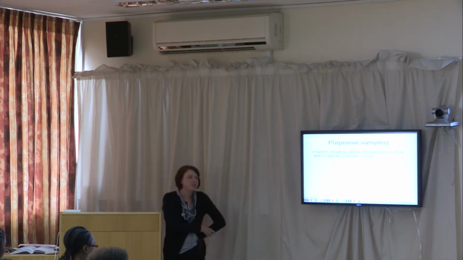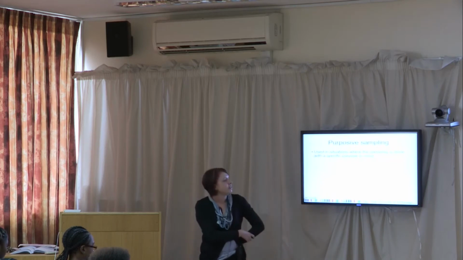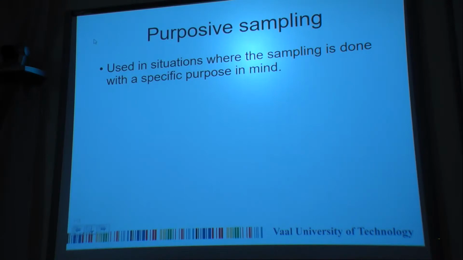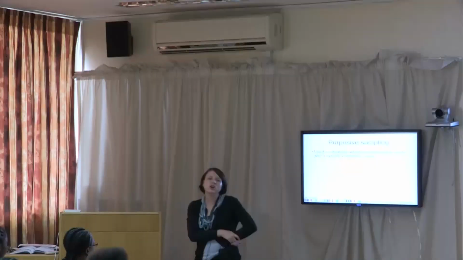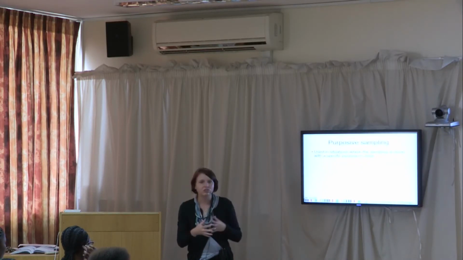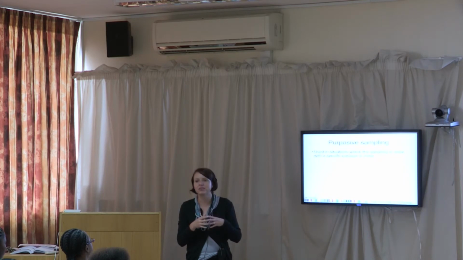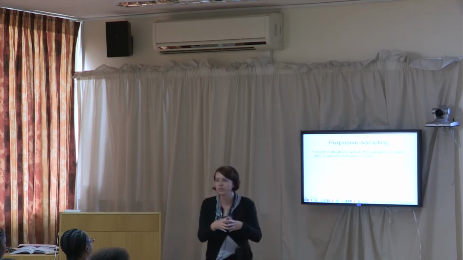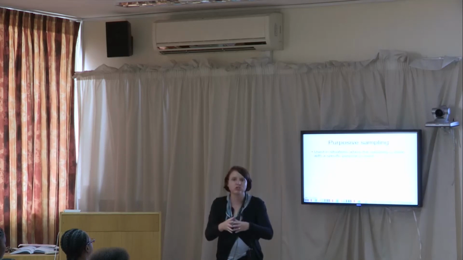Purposive sampling is used in situations where the sampling is done with a specific purpose in mind. You have a specific objective for your study, which is maybe unique, and you also don't have easy access to your population. You might want to target specific responses based on what you are looking at in your study. Maybe it's a field that is not well known, and there's only a few number of experts in that field, and you want to get the experts' opinions. With a purpose, you approach those experts.